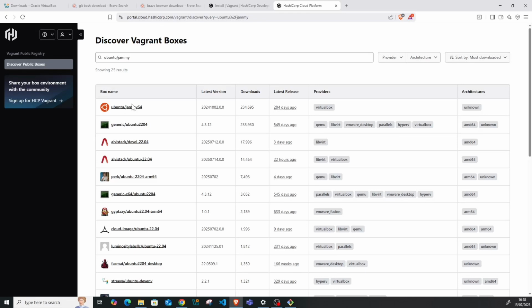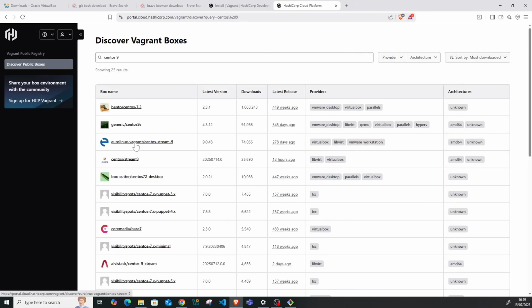We're going to be using our CentOS 9. Perfect. When I click on it, this one, please, not the other ones you see on your screen, this one here with the E logo. It's telling us how we can actually use this vagrant box.